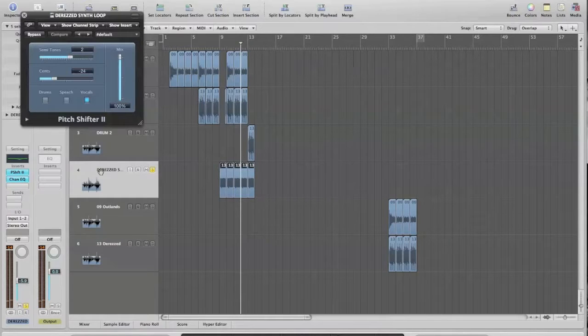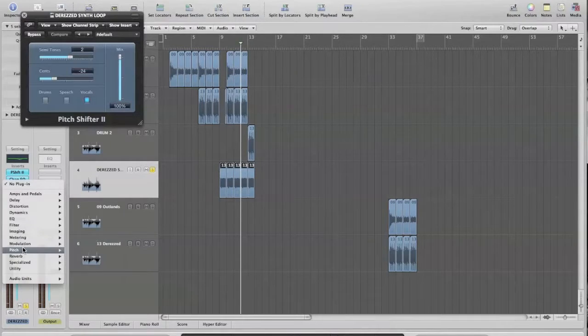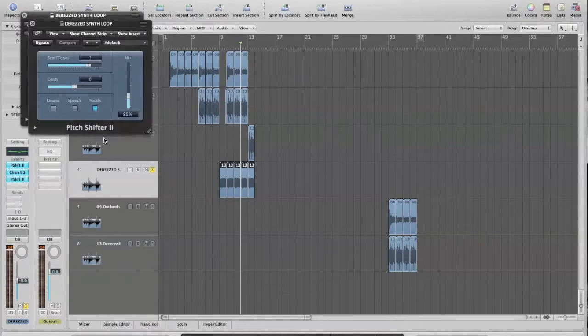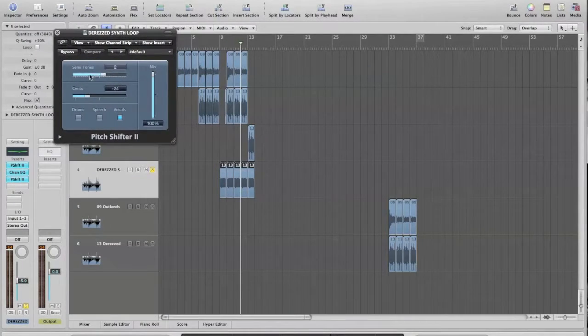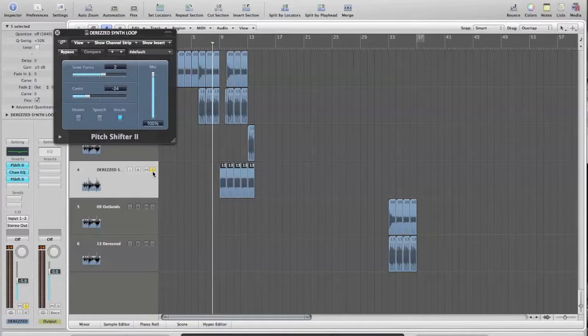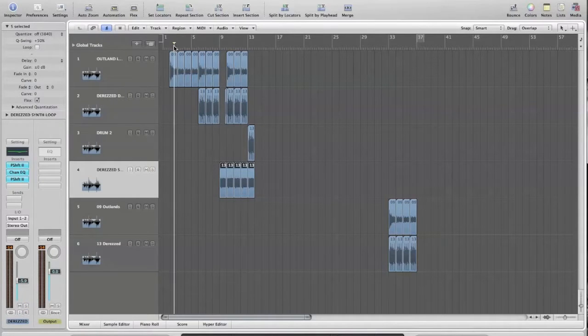So all you do is you open up Pitch Shifter 2, and it'll bring up this menu, and you just by ear you listen and you drag and drop to get the matching pitch. And I kept the Outlands track on the original pitch, even though it's not strictly 440. It's about, as you saw, it was about 24 cents flat.